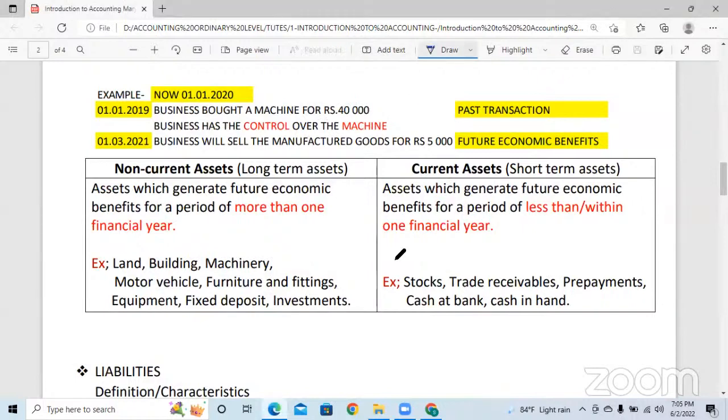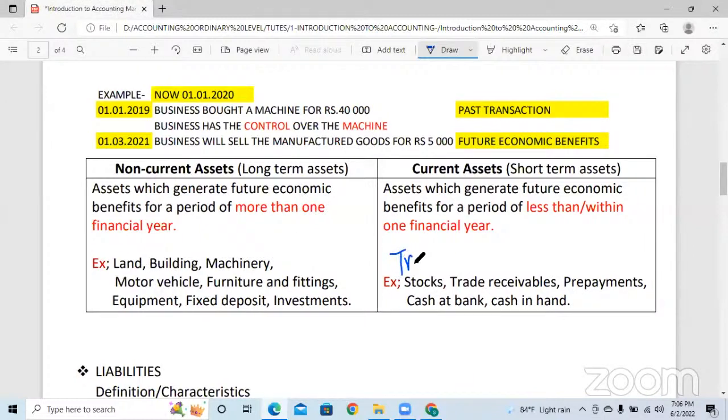So what we studied, what's a stock? Guys, stocks are goods. And what are the other names for stocks? Can you all just send me the answers? Very good. We say trade goods, inventory. Guys, for stocks, we either say trade goods or we say inventory. Guys, stocks are our main purpose goods.